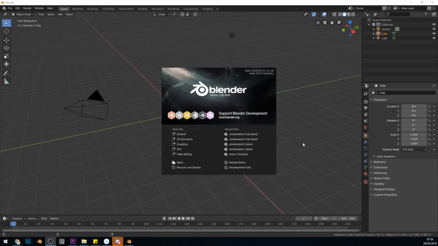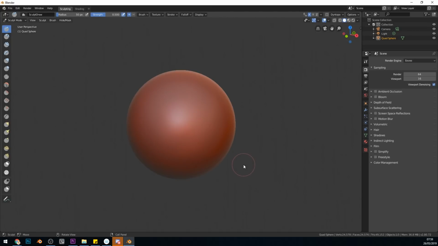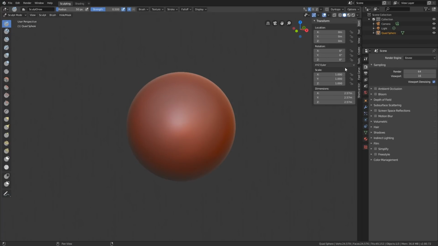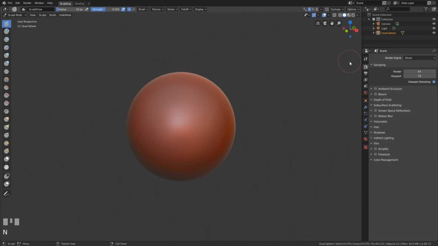So here's my basic startup screen, and I can go to the Sculpting tab here. That's the easiest way to start. It starts with a subdivided cube. I'll just change Blender to full screen mode and press N to bring up my panel, and I've got some shortcut keys just here, so you'll see them down at the bottom here. I'll press N to get rid of that panel again.